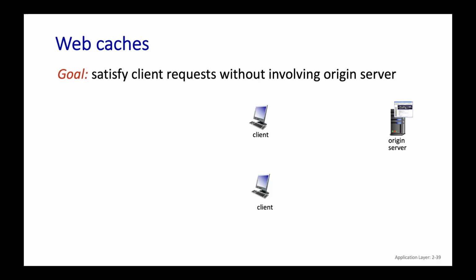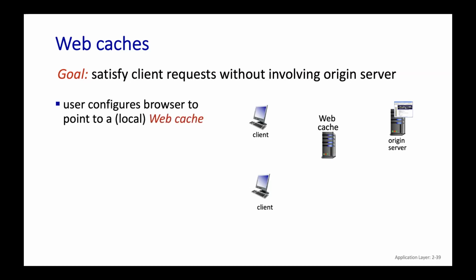An example of that would be multiple people on LUMS campus. They are requesting the same content from a server in Europe. ठीक है? पहले मैंने request किया तो ठीक है, यूरोप से आ गया. While the content was coming here, maybe I have installed a cache, just like in a computer system. जैसे चिप के ऊपर L1, L2, L3 कैश लगा देते हैं. मैंने शायद LUMS के IST डिपार्टमेंट में एक कैश लगा दिया, which is a server which will cache that content. If somebody else from LUMS requests the same content, तो उसको LUMS के अंदर से जवाब मिल जाएगा, उसको बाहर जाने की जरूरत नहीं पड़ेगी. Very quick.